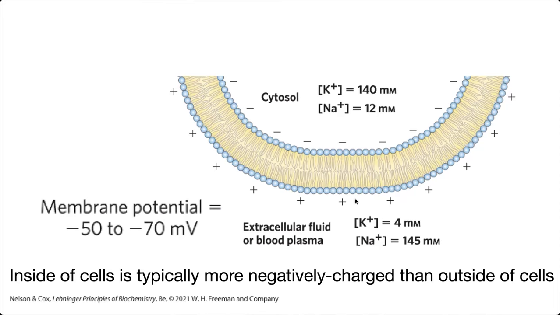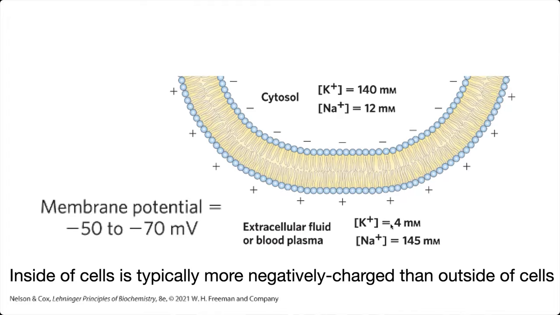So if we take our sodium and our potassium, both of these are going to be positively charged, so they're going to want to go into the cell based on charge alone. So if you had equal concentrations of potassium, say, inside the cell and outside of the cell, there wouldn't be any chemical drive to move, so your chemical gradient wouldn't be contributing, but the electrical gradient would make it so that that positively charged potassium would want to go into the cell.